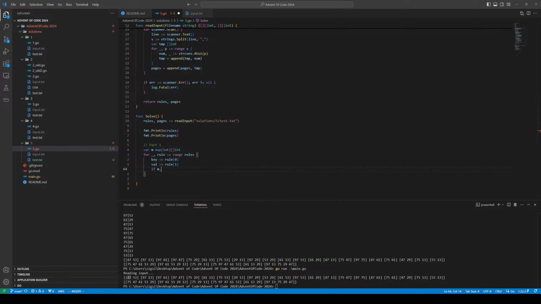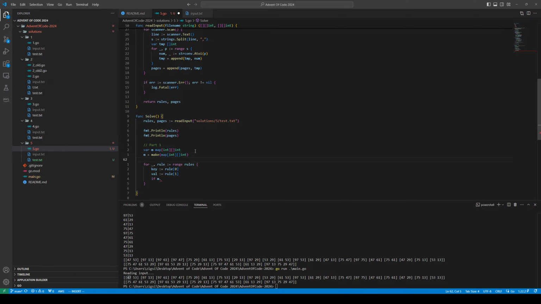right, the autocomplete does not work. So let's see. To make the map, of course, make.